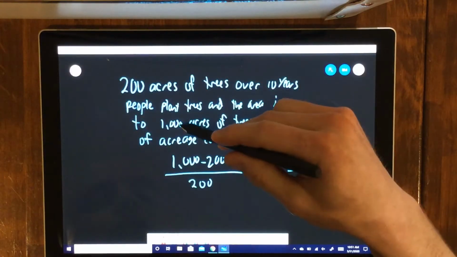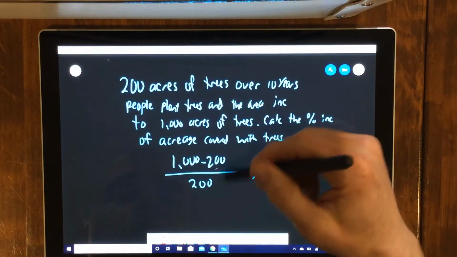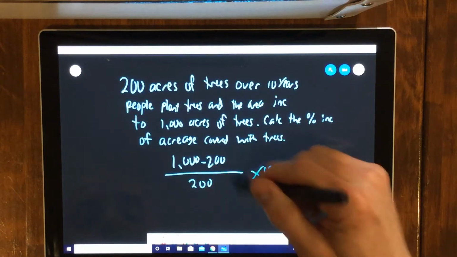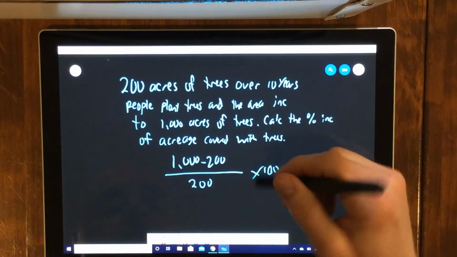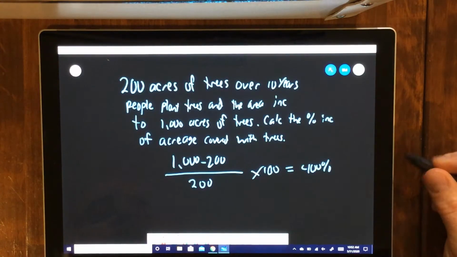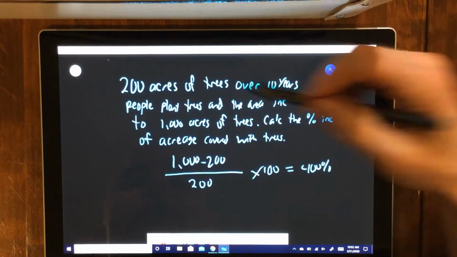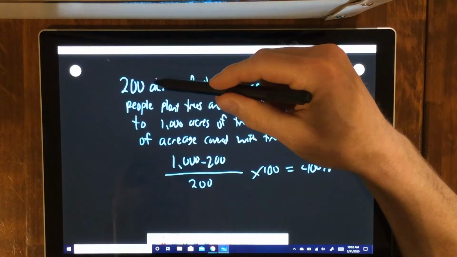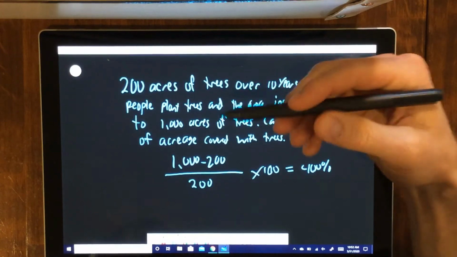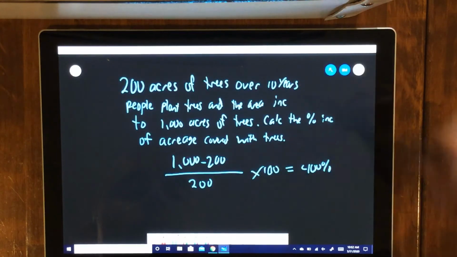But if we're going to increase it by 800, what you end up getting here is 800 divided by 200, right? And 800 divided by 200, you can cross off the zeros. 8 divided by 2 is 4. So 4 times 100, you're getting 400% increase. The reason I picked this one is sometimes kids get confused when it's above 100, right? So if I said, all right, you have to start with 200 and you end up with 300, then everybody, I think most students understand, you know, it's going to be somewhere between 0 and 100. That's what people always think, right?